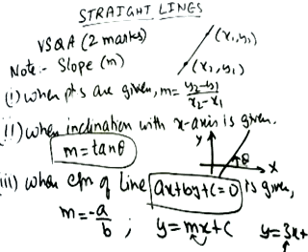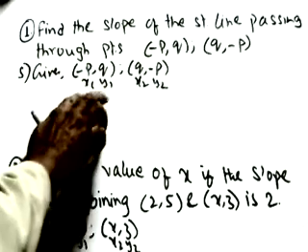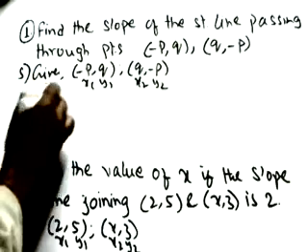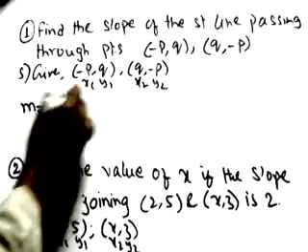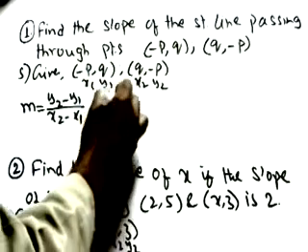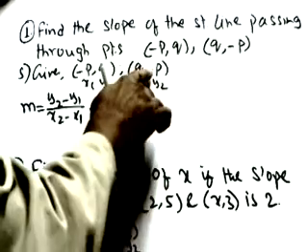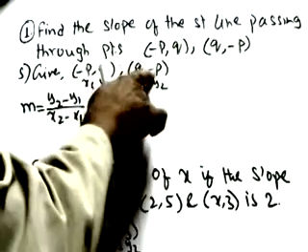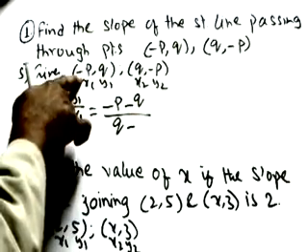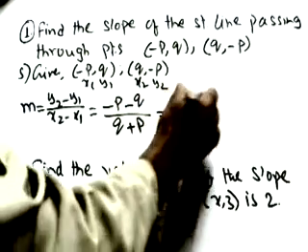Let me do these questions practically. Now see here, there is a question: find the slope of the straight line passing through the points. Just now we have seen when two points are given, suppose the first point is x1 y1 and the second point is x2 y2, the slope is y2 minus y1 by x2 minus x1. So y2 is minus p minus y1, y1 is q; y2 minus y1 is minus p minus q, by x2 is q minus x1, x1 is minus p. Again minus minus means we have to write plus.